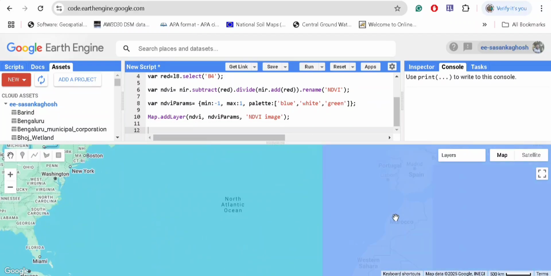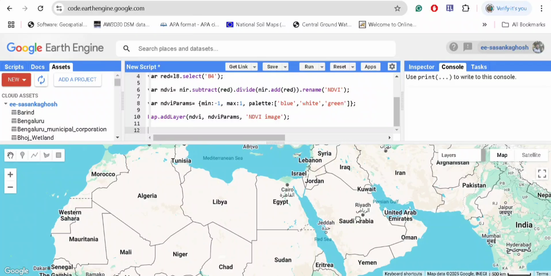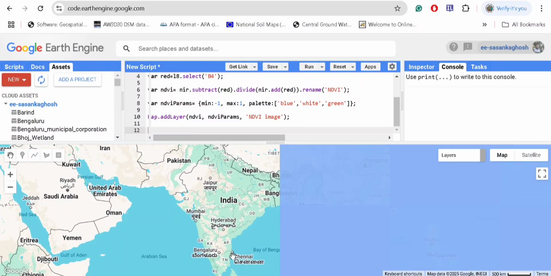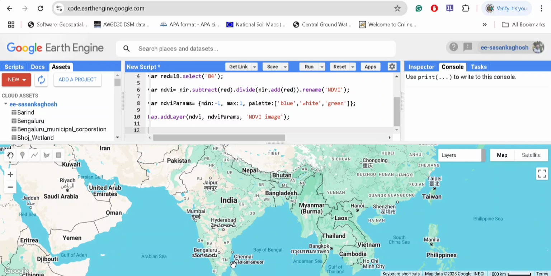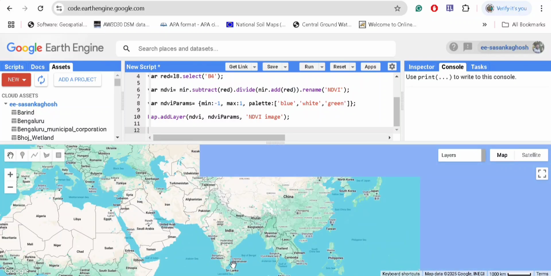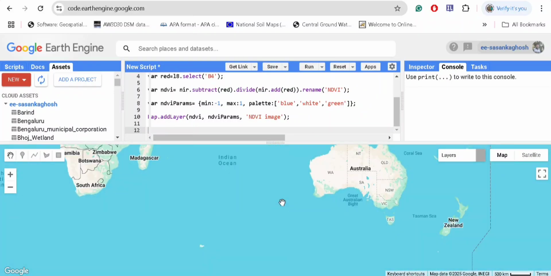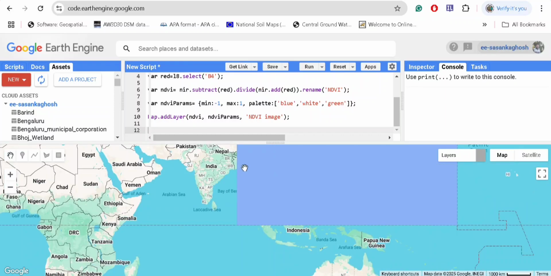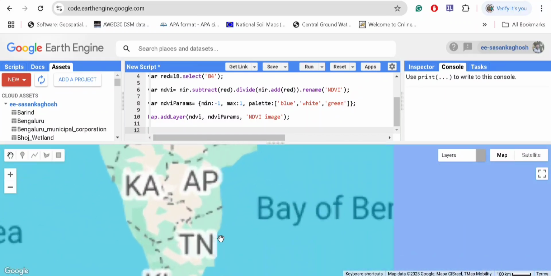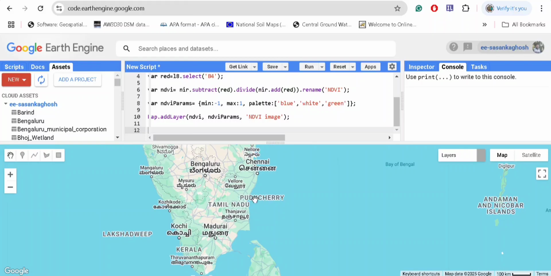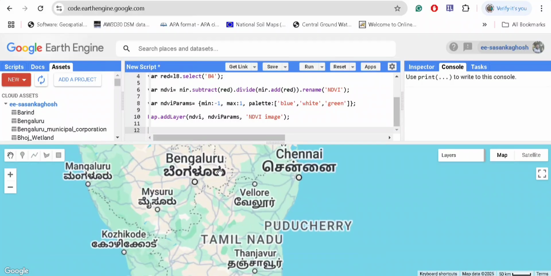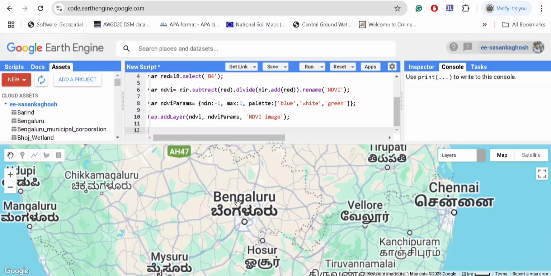So for that we have to go to this Bengaluru part, so the ndvi value is displaying.